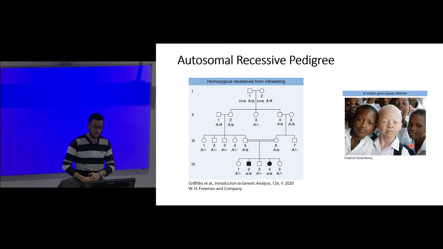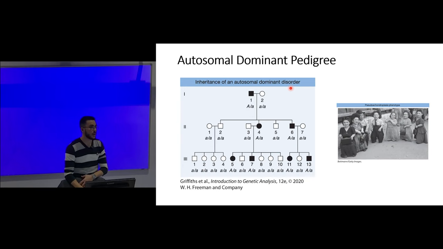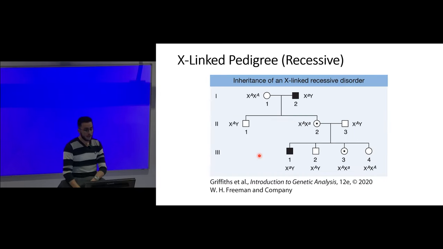Good. I think I'm going to skip this and show it next week, but it's just to show you the different patterns that happen with inheritance, okay? For example, here, if you see the whole pedigree is empty, probably it's autosomal recessive, okay? If you see every generation that has it, probably it's dominant, okay? One copy leads to the disease. And then I'll cover this next week, okay?